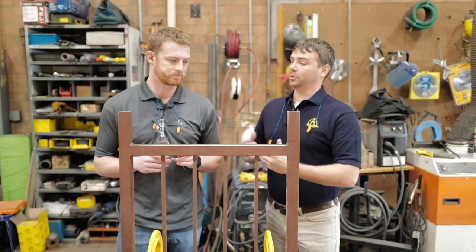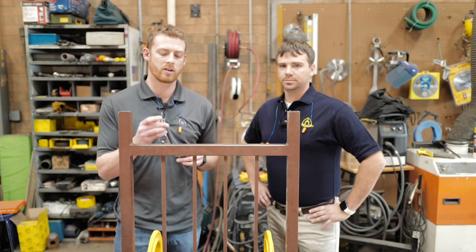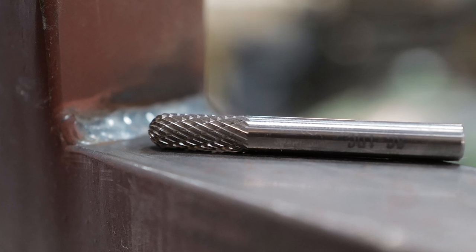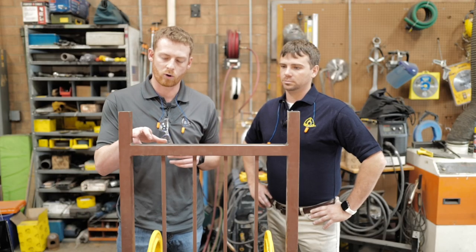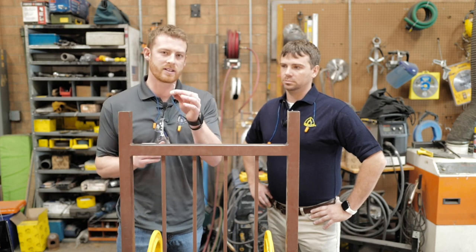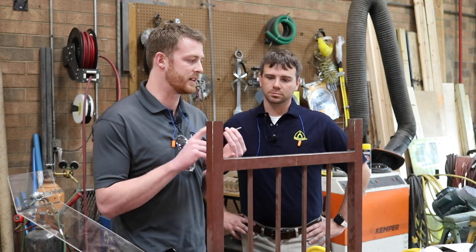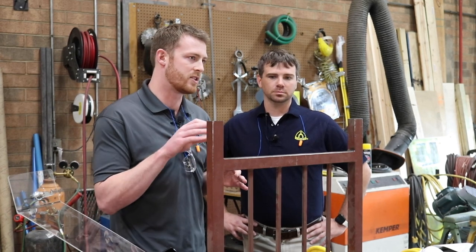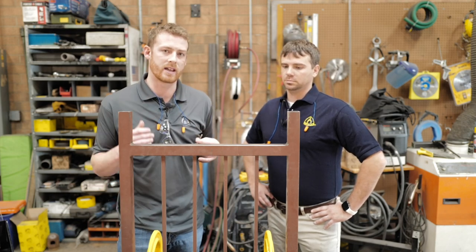So first, we're going with the carbide burr. Landon, can you tell us a little bit about that? Yeah, so this is an SC-shaped burr, just a cylindrical end shape. We did go with it on the smaller end a little bit, just so it fits in these corner welds and doesn't dig into the workpiece on the sides here. And also, it is a double cut, meaning it has more flutes, and it's going to last the longest, and it's going to leave the best finish by far. So once we do remove these corner welds, there's not going to be a lot of prep work that needs to be done before you repaint it or whatever the case may be.